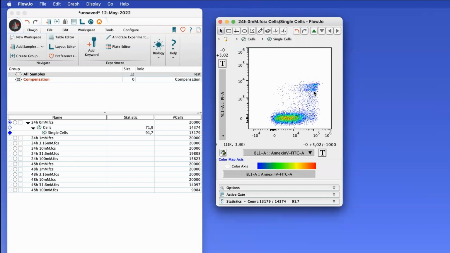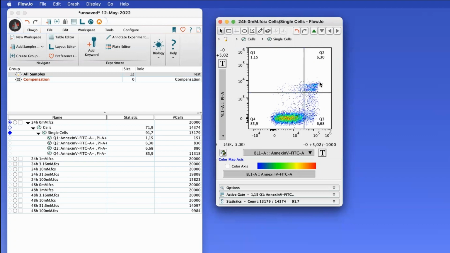Now, having run these samples on an ImageStream, which allows me to look at the PI staining, I know that these cells generally have PI staining inside the cytoplasm, but the staining hasn't yet reached the nucleus. So the cell membrane is compromised enough that the PI can get in, but the nuclear membrane is still intact. Because of this, I've generally set my axes a little bit more conservative and gated like this. Because when I'm analyzing my PI, the way I like to look at it is that it is in the nucleus. It is staining the compartment in which I am intending it to stain.